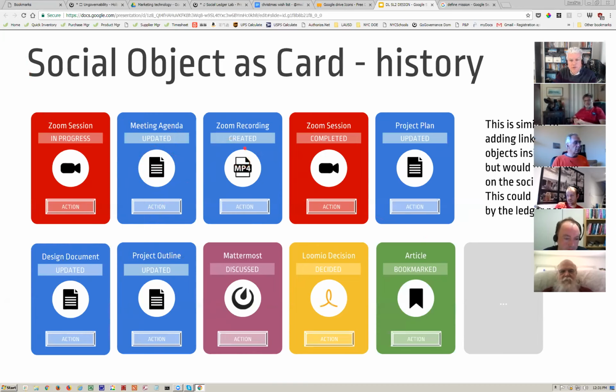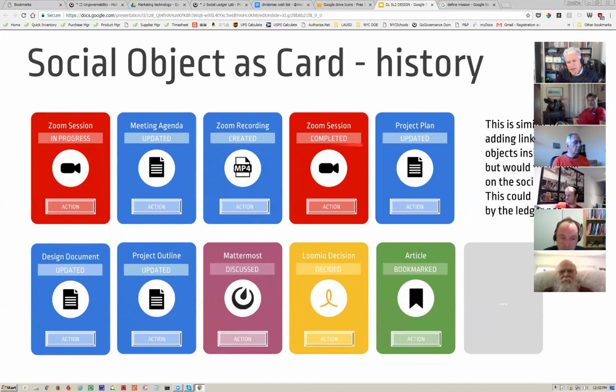Could be another one for recordings. Could be another, so Zoom sessions is a second one here. That means we want to show the history of how you have used the cards. And you can actually do that just by instantiating a session, right? So there may be one, the first card here is the most recent one, which shows, hey, there's a Zoom session in progress. And the action will be, let me join that session, right? And then here's the corresponding meeting agenda that is part of this meeting we want to hold.